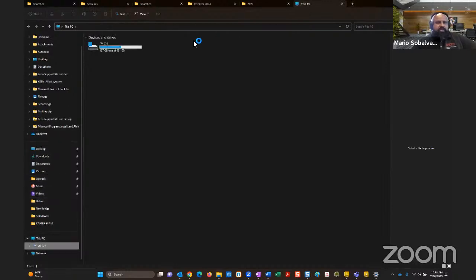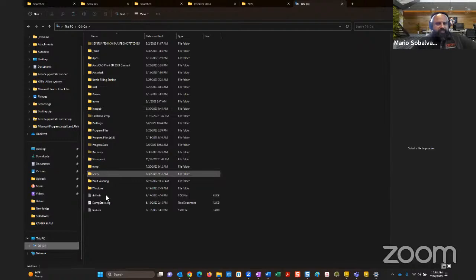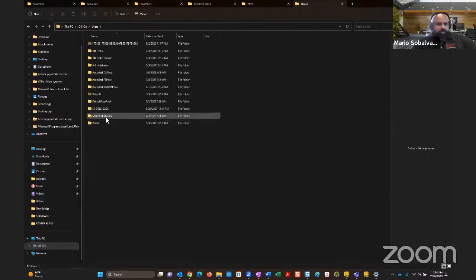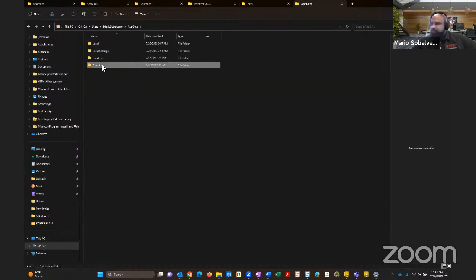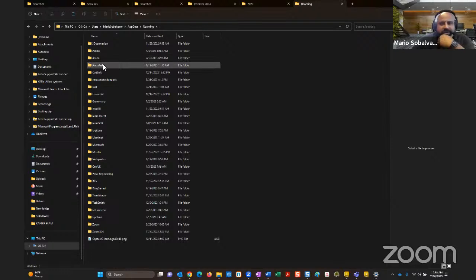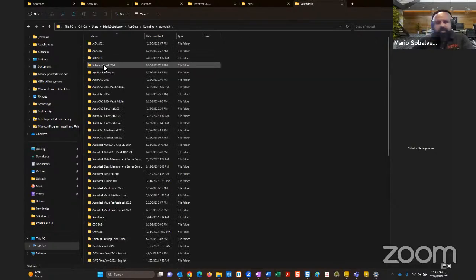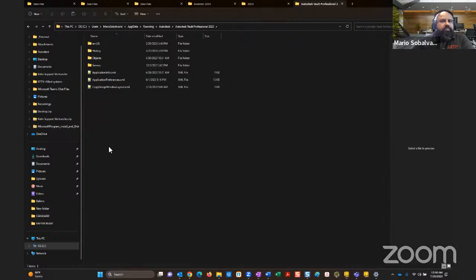So those are going to be located in C, users, username, app data, roaming, Autodesk, Vault Professional. And I'm actually looking for the ones from 2023.